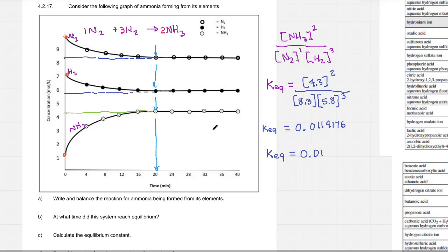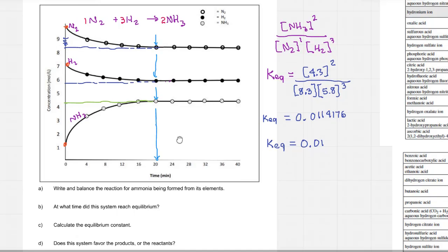If you want more sigdigs, get a better grid that has some tick marks on it so you can more confidently read the numbers on here. That's the price of precision, if you care about that. But hopefully the setup makes sense to you, products over reactants and reading numbers off of the curve. This is stuff we can ask you to do. And I think there's one more question at the very bottom here.